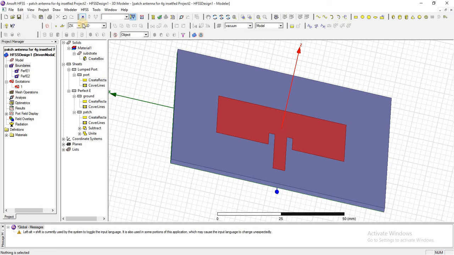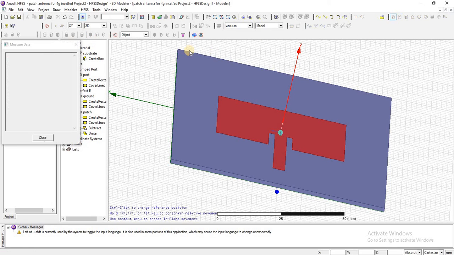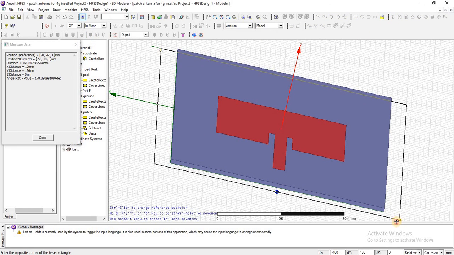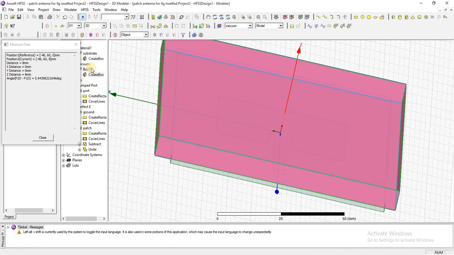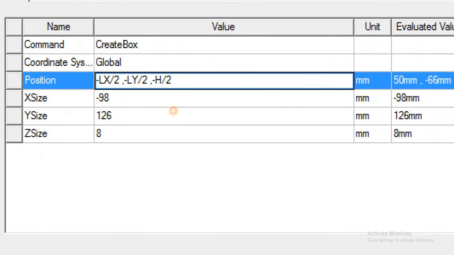Now I am going to create for XY plane a radiation box. Add these dimensions for radiation box.